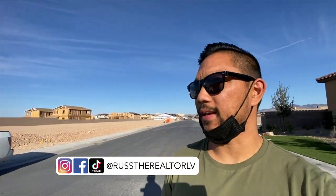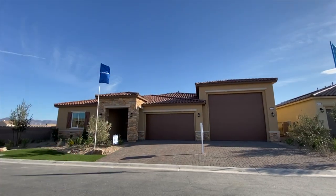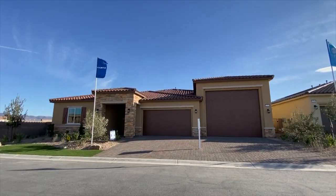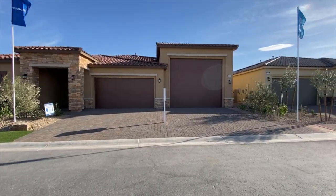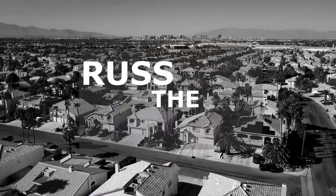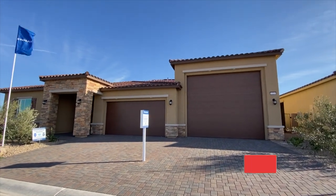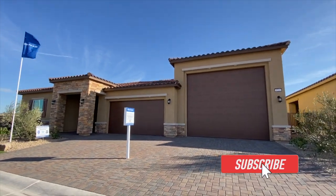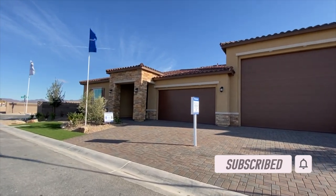What's going on guys, Russ here with Life Realty District and we're gonna be previewing this house by Lennar behind me — new construction home. One cool thing about this is it's got that massive garage for your RV, trailer, or whatever toys you'd want to fill it with. It's a six-bay garage home, 3,173 square feet, and the price for this home is $693,900.